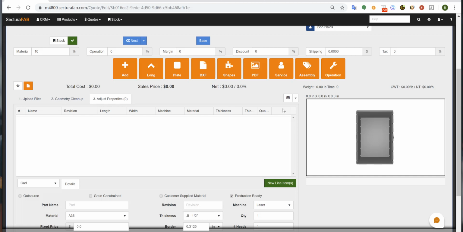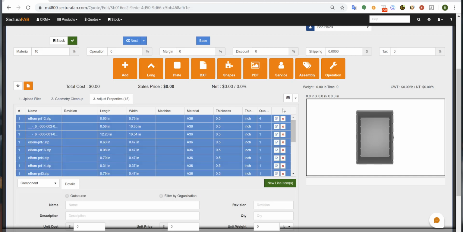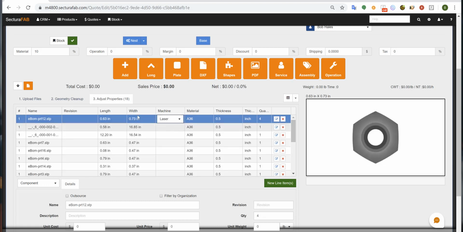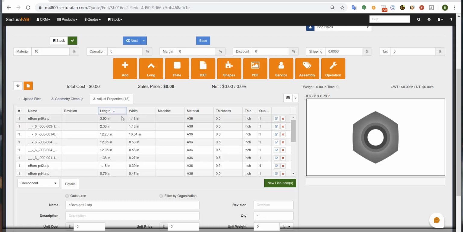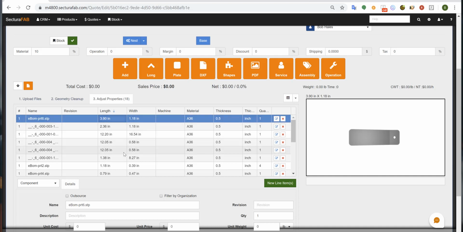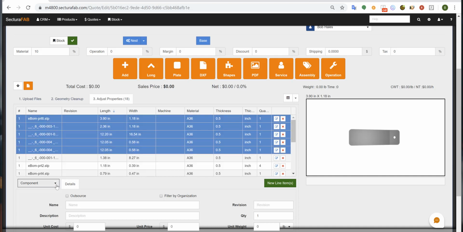What you'll see, as long as this is built in sheet metal mode, it'll break it down by all the different parts that are inside of this assembly. Just as a heads up, this is a very early release, so you need to be sure that you double check and be sure that each file is unfolded. Next, locate the different types of parts. Let's go ahead and select the sheet metal parts to begin with.